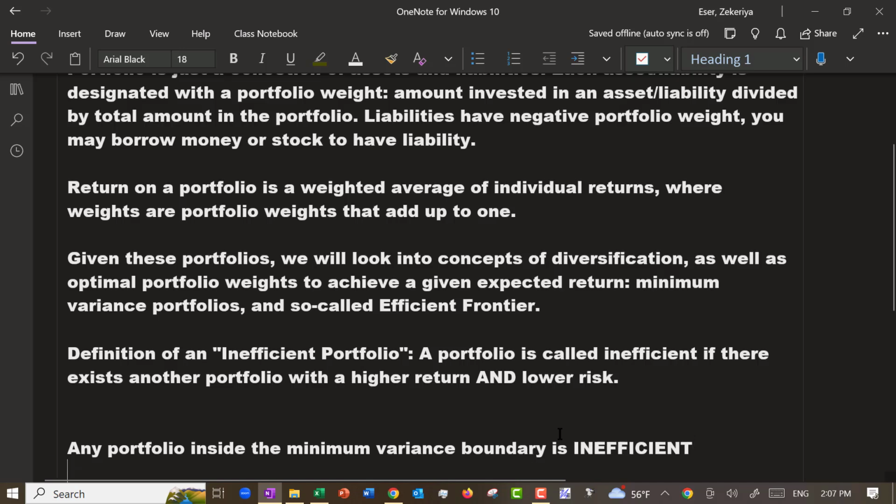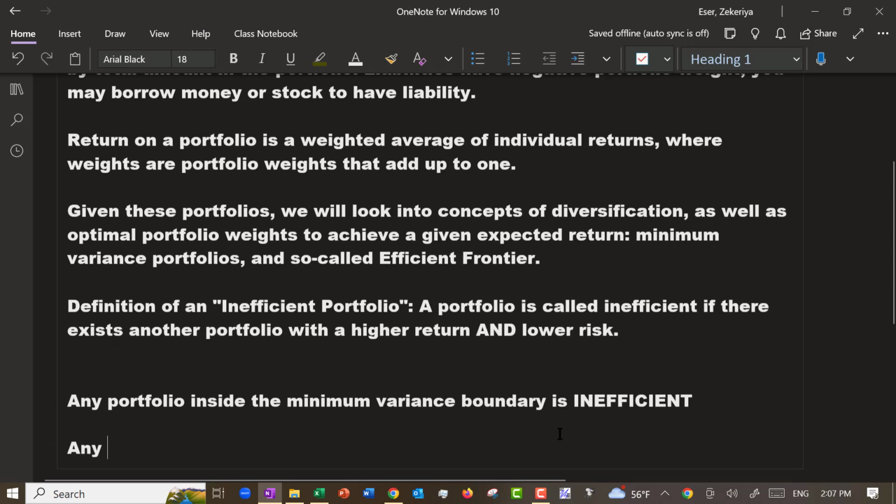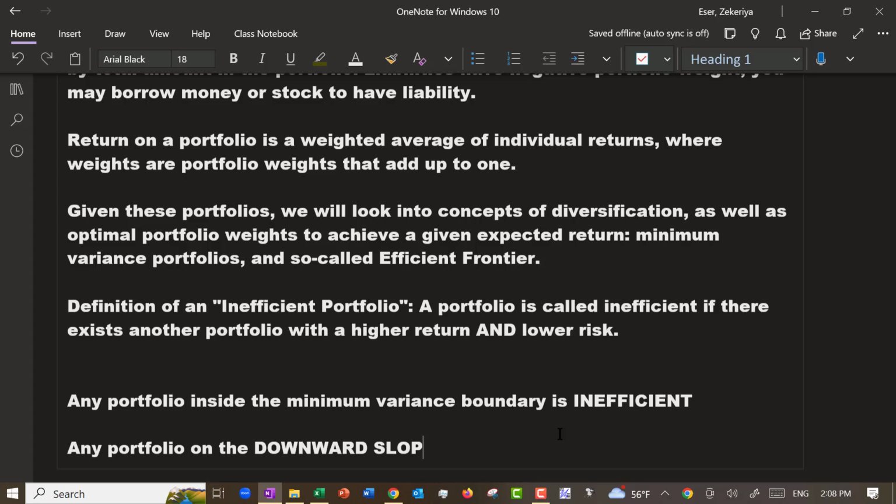Any portfolio on the downward sloping part of the minimum variance boundary is inefficient.